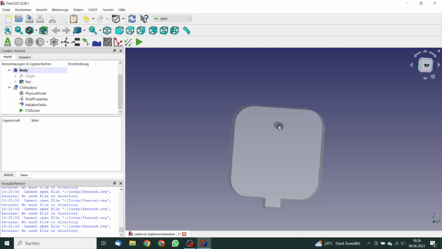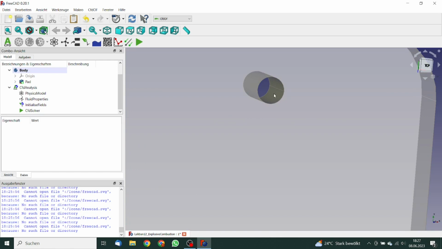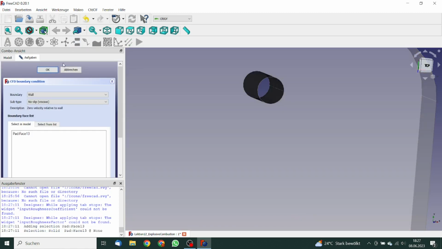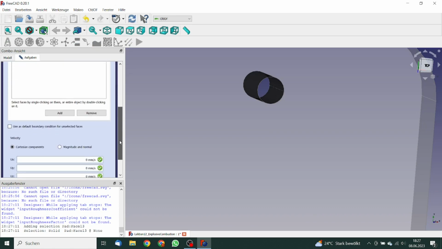So here we take this pillar and define this as a velocity. We say this is translating, but this is only to mark this later on.